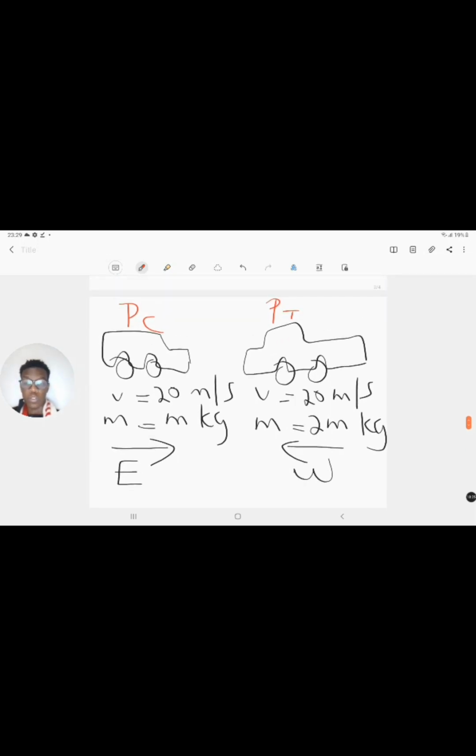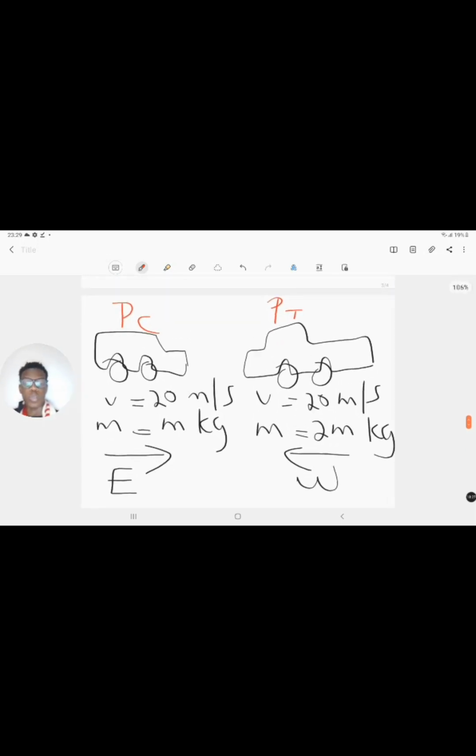Okay, so here, back to this thing here, remember what we've been asked to calculate: the final velocity of the car-truck system once they collided and they're moving as a unit. Now, the law of conservation of momentum states that the total momentum in this closed system is conserved. What is the total momentum in the system? Well, it is the momentum of all the bodies that are involved in the system. What are the bodies that are involved in the system? It's the car and it's the truck, right? So you've got to add the total momentums of the car and the truck.